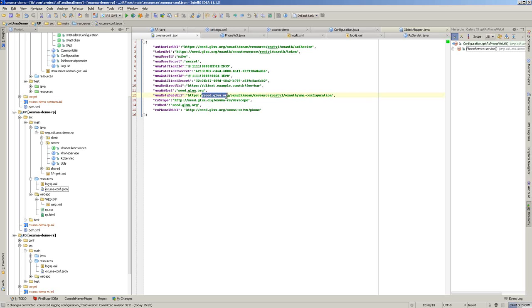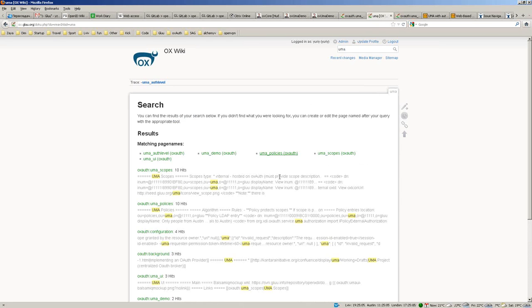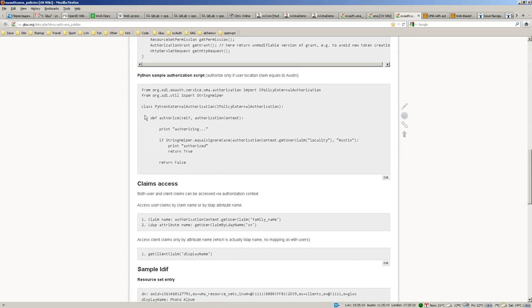Here it's configured against seed.glue.org. And about policy, for now there is a very simple policy. Basically it always grants you access, but of course behind it you can put whatever script you want and provide as granular authorization as you want.